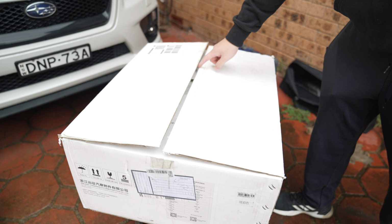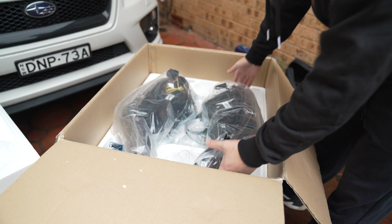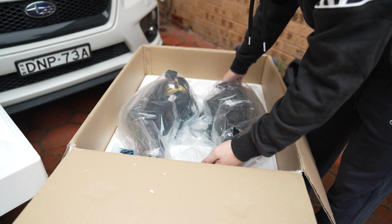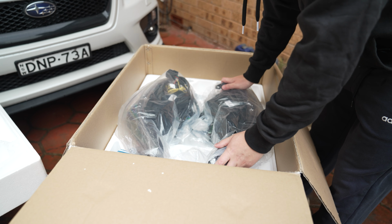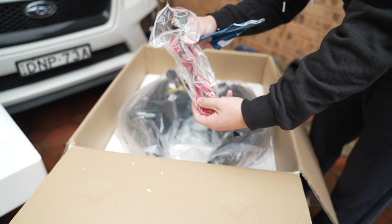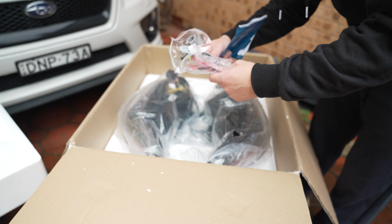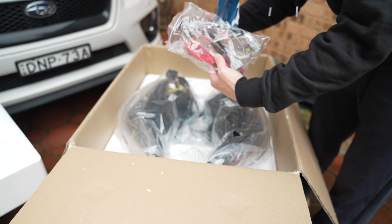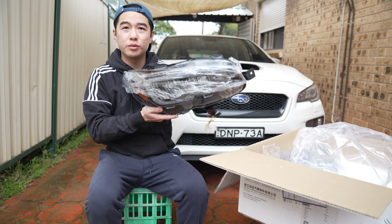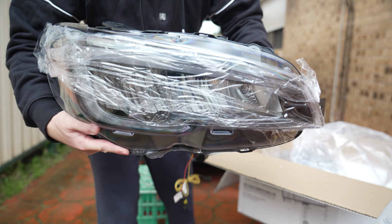These VLAN headlights are very well packaged, actually. They come in a foam box and these are held in place pretty tightly. It does come with a plug and play harness, which is brilliant. I want to show you how to do this because it's very, very easy. Everything's completely plug and play. So I've gone with these headlights here. You can't actually see them very well because of the reflection.